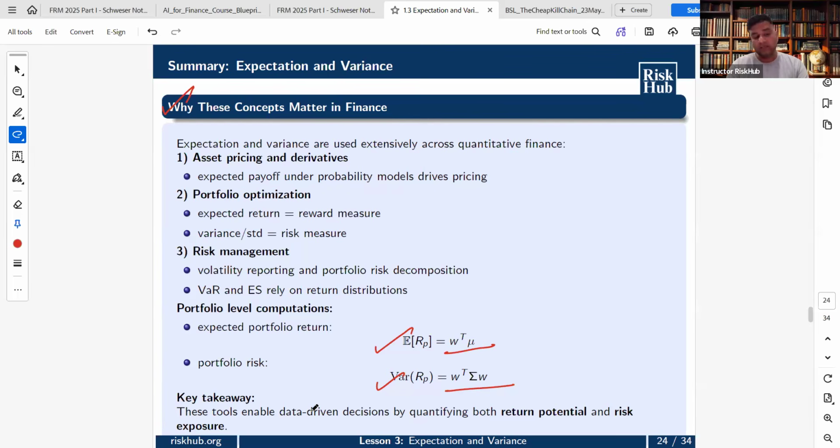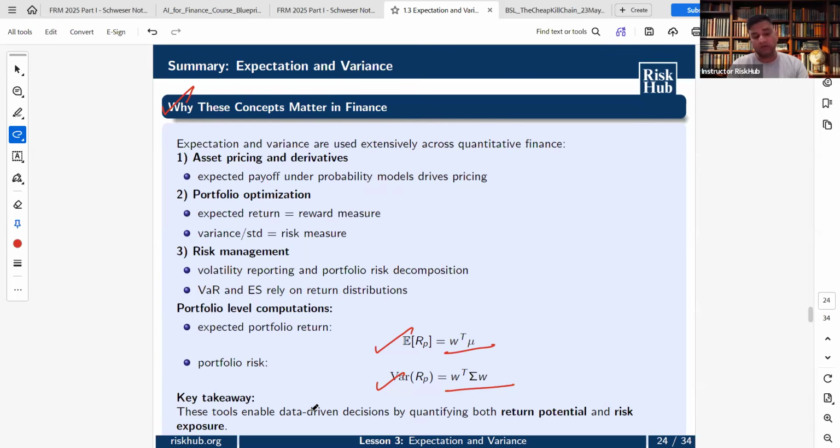Notice the chain. Expectation to variance, to standard deviation, to covariance, to correlation, to portfolio variance, to efficient frontier, to CAPM, to Black-Scholes, to VaR, to Monte Carlo simulation, to modern quant finance. Please understand, if there is one sentence you should remember from this entire chapter, it is: expectation measures reward and variance, standard deviation measure risk.